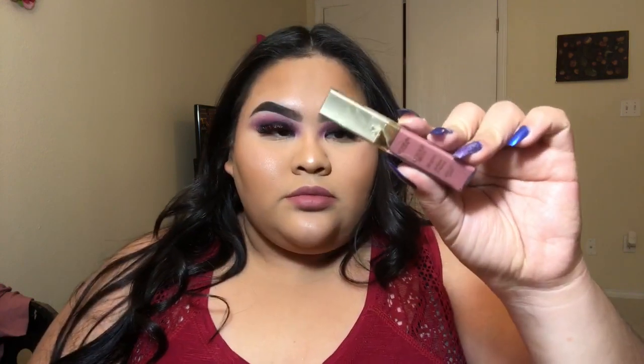For lips, I'm going in with the Kat Von D in Cathedral — I actually found this at Marshall's for seven dollars, and it retails for about twenty-one dollars, so super cheap. Then I'm going in with this L'Oréal lip gloss in the shade Rose. I never really used glosses before, but this one was so comfortable, it didn't feel sticky whatsoever, and it looks so nice on the lips.